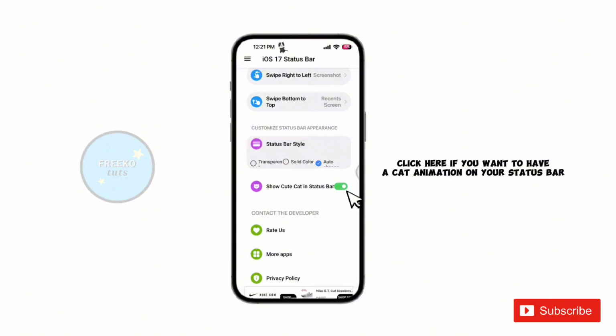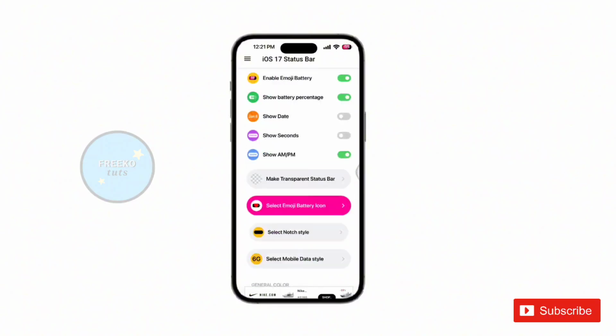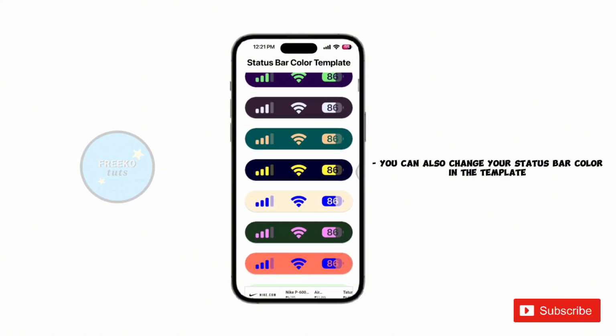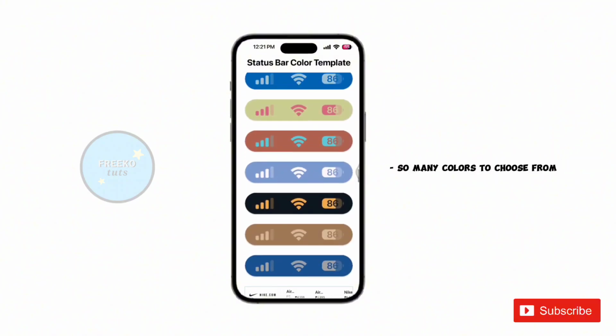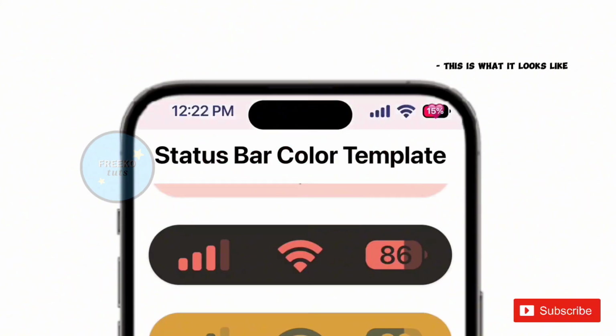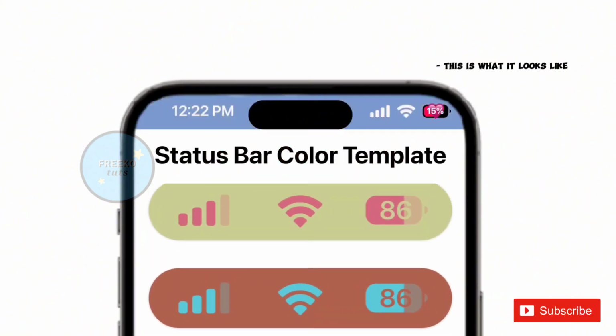Turn this on if you want to have a cat animation in your status bar. There are also a lot of status bar colors to choose from. This is the color preview.